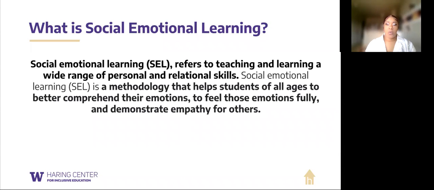To begin, what is social emotional learning? Social emotional learning, or SEL, refers to teaching and learning a wide range of personal and relational skills. It is the methodology that helps students of all ages to better comprehend their emotions, to feel those emotions fully, and demonstrate empathy for others. Types of emotional learning include emotional management, feeling validation, and practicing mindfulness.